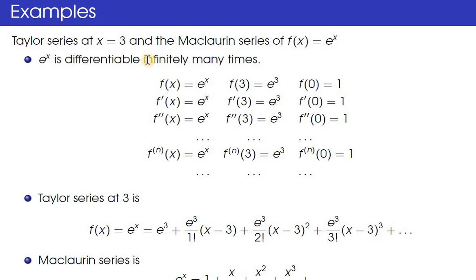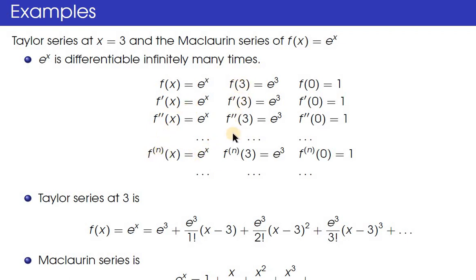Now let us see the Taylor series expansions and Maclaurin series expansions of some functions which I've already discussed. For example, I consider the function f of x equal to e power x, and I'm going to find the Maclaurin series expansion, that means the Taylor series at 0, and the Taylor series at x equal to 3. So what is required are the derivatives of the function f of x. We need to calculate f of x, f dash x, f double dash x, etc. If possible, find the nth derivative also.